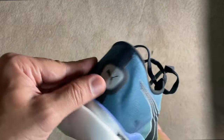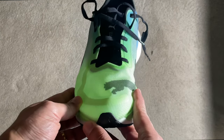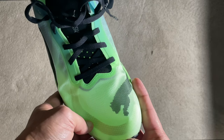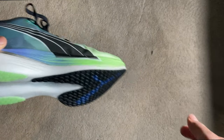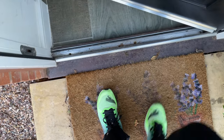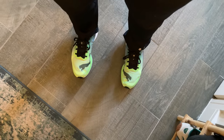This is a bit of an endurance machine suitable for long runs, so I'll be using these on my weekend runs. Its heel to toe drop is 8 millimeters, and it's also suitable for neutral pronators. I took the Deviate for a little spin this morning, and I'm impressed by the level of comfort it has. But obviously this is only the first run, so we'll see how we get on.